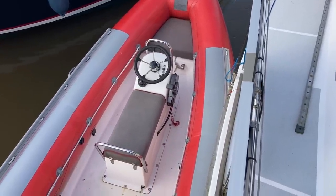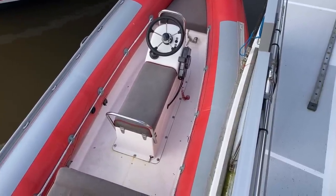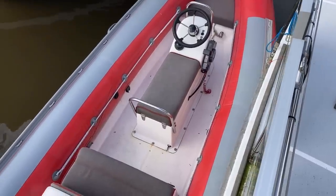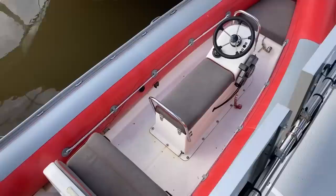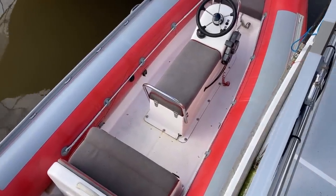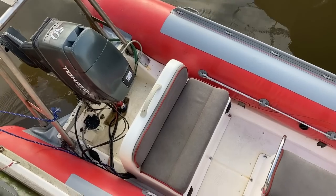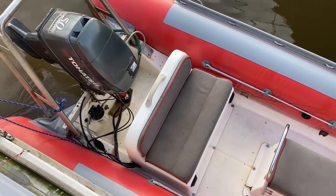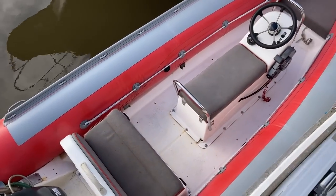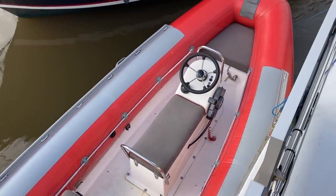Carries about 25 litres of fuel in the fuel tank that's connected into the engine. Then I've got two more cans of 10 litres. So I've got 45 litres on board, which is plenty. What I particularly like about the rib and why I chose this one is it's got that jockey seat there, but it's also got that double bench seat there. So if you have a passenger, they can sit reasonably comfortably. Not everyone wants to sit on a jockey seat. And just for bimbling up and down the river, going to jobs, that is just the job.